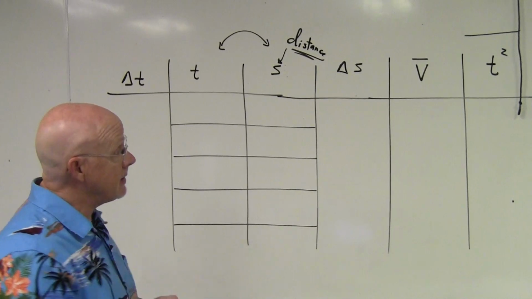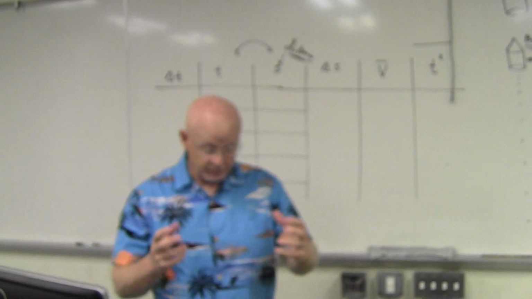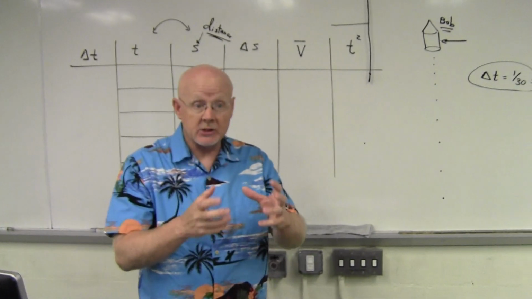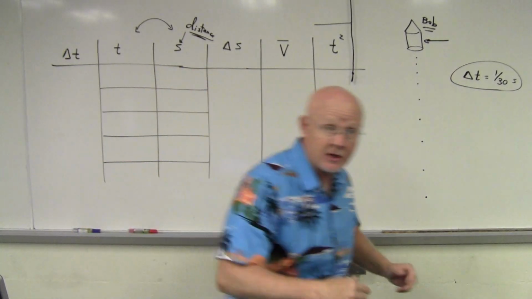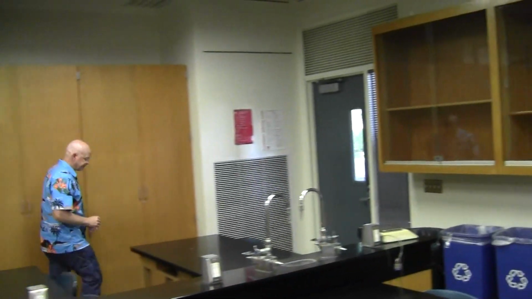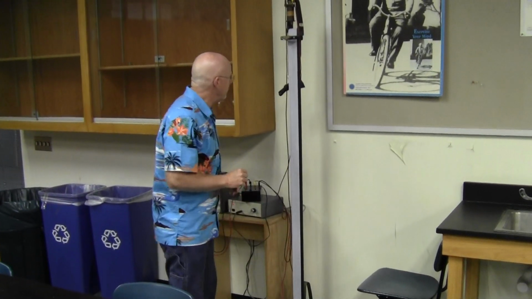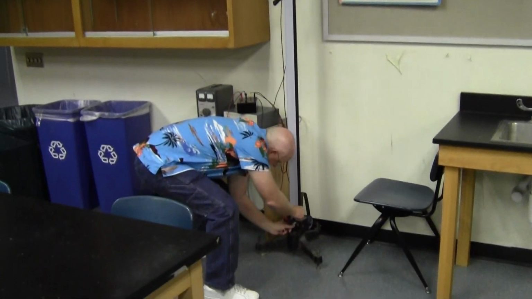With that in mind, I'll come back to the board in a second, but let's actually run the experiment. Let's watch Bob fall and go see the marks that we get. Follow me to the back of the room. I'll head around the lab room and get over here to our equipment. This is our equipment, and down here is Bob.